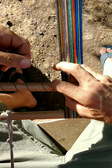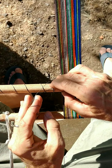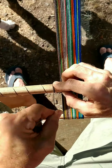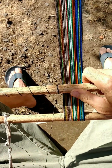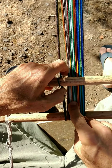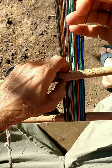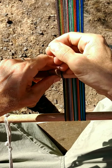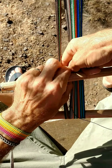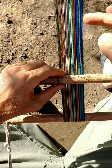Okay, I'm gonna wrap this a couple of times and give it a few extra twists to really lock this in place. Pull that down tight, and now we start to just take little bites of the warp and fish that through, wrap it around, just like we've always done in the past, except we're doing it on the outside now. And work our way through the warp here.